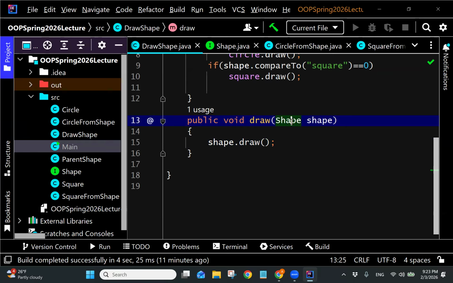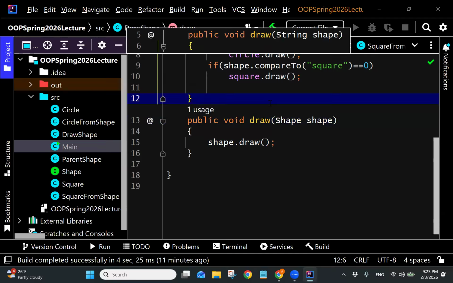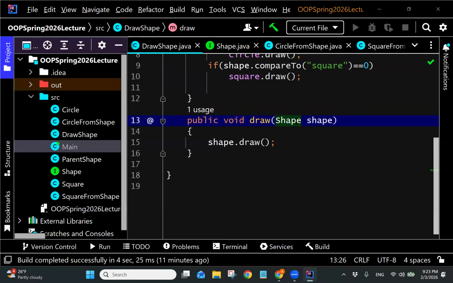Just like when you hire a cook, as long as they can make French toast or whatever for breakfast, that's all I care about, right? If my cook quits on me, I'll just look for another cook that knows how to do the exact same thing, making my French toast. So over here, any object that has a draw method, that's the one I want, and that's the one that's good for me. Okay, so this is the third way, and it turns out to be the most sustainable way of doing it.